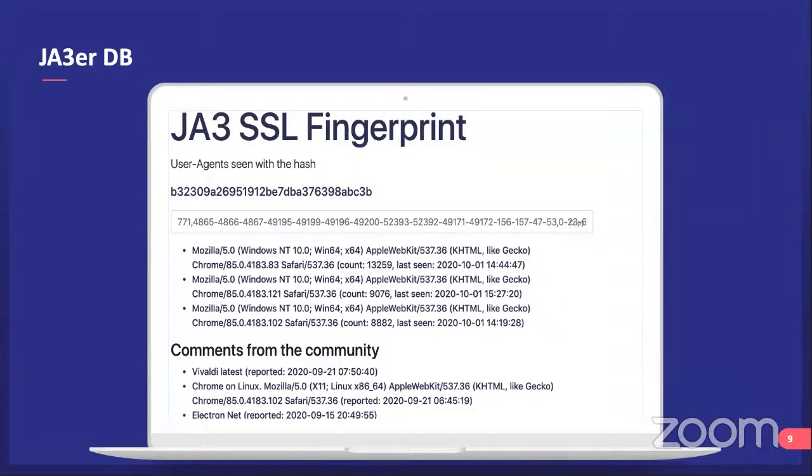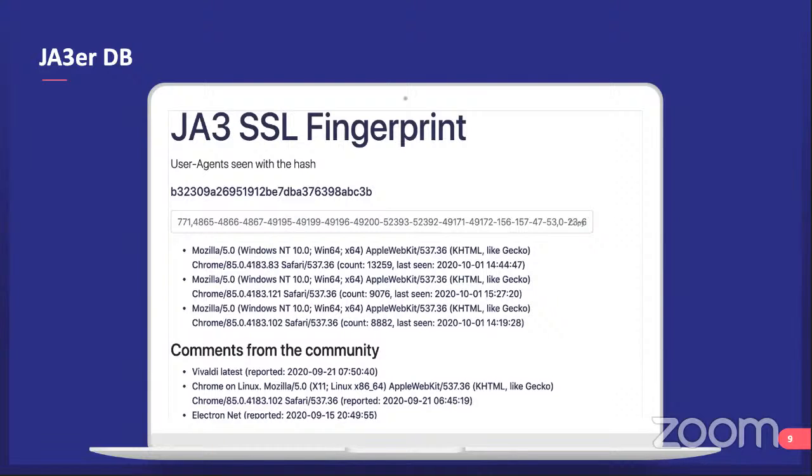Since the last time I talked about JA3, an open database has been created, but there are some issues with that as well, which we can get around in several ways. Just to show you, this is what it looks like. You can drop in a hash and it will tell you the user agents for that hash. It collects these based off of visitors to this site, and potentially other sites as well. I imagine there are several nodes. It marries together the user agent it saw for whatever visited it in the unencrypted traffic, obviously, and then the TLS fingerprint as well.